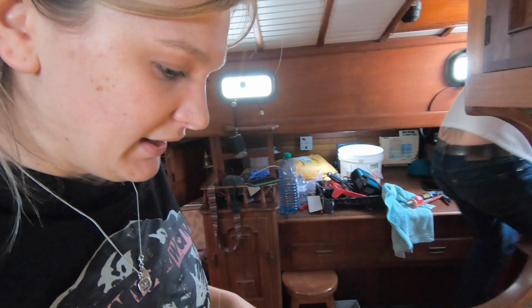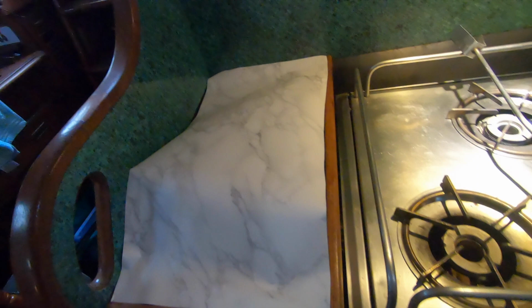Contact paper take 1000, and I think I'm onto something. I'm lining up one edge perfectly, and I'm slowly going to work it into place.